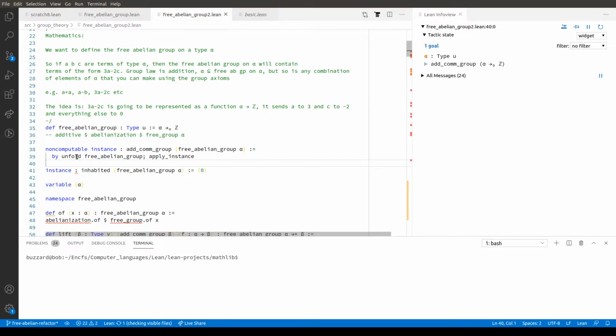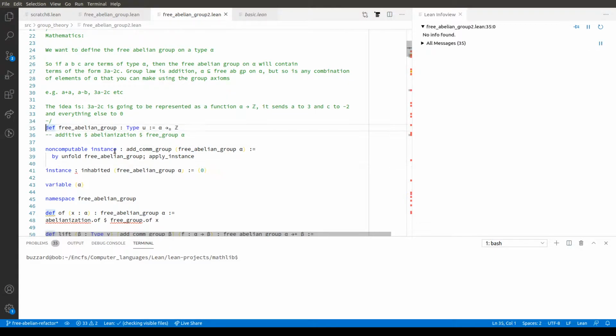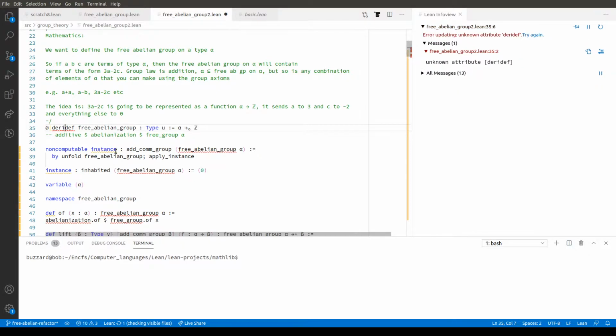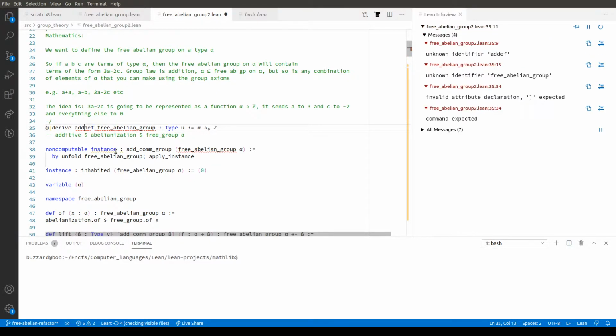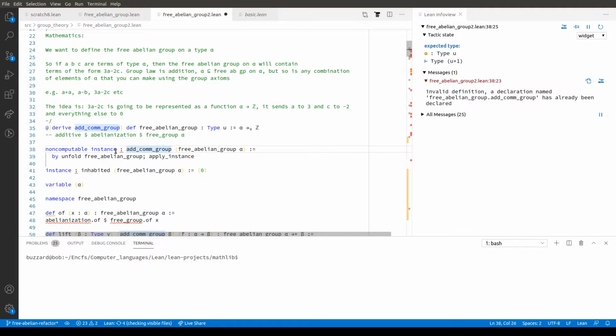And do you know what, can we derive that? Let's try deriving it. Derive adcom group. There. Now you see we have a new error, and the new error is that we already have something.